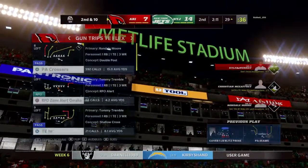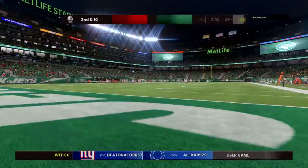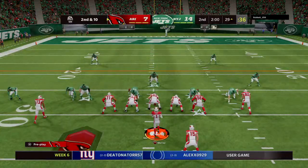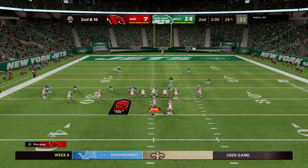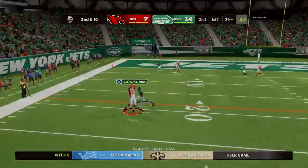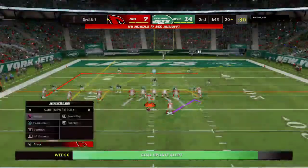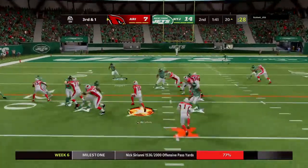2nd and 10. So, Charles, you look at this offense, and really on paper, at least, a great situation for them upcoming. They're unbeaten on the year, an open week coming up after this. So I guess my question, any worry that maybe this is coming at the wrong time? Oh, definitely I would be worried about this game, maybe more than any other on the schedule, because I know my guys are looking ahead to that open week.